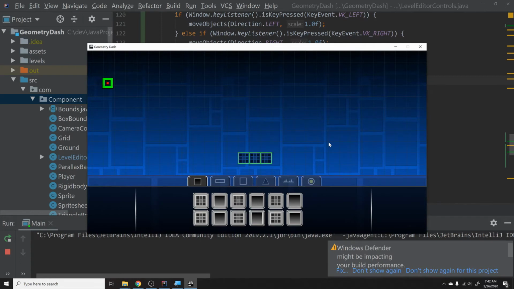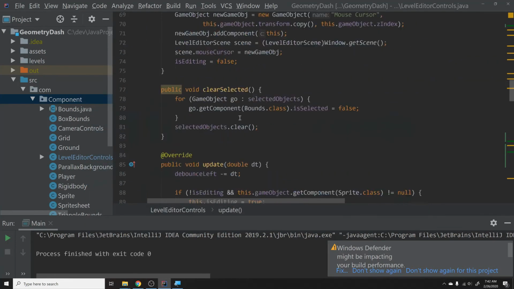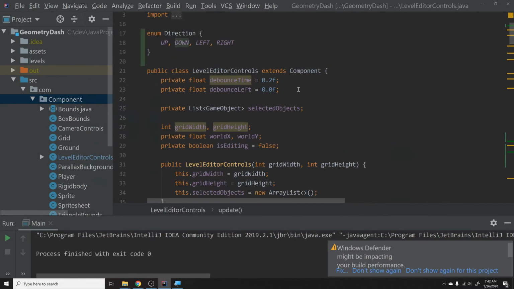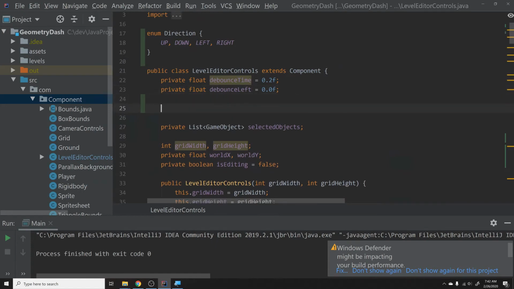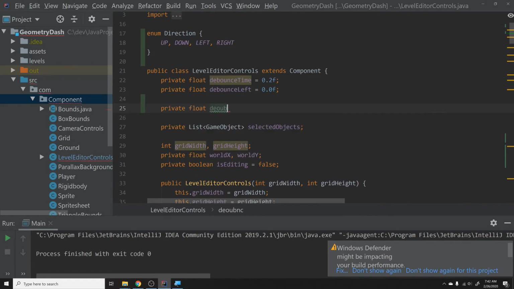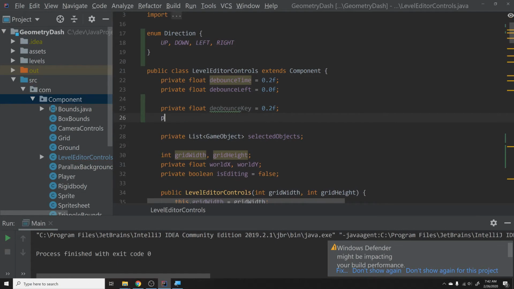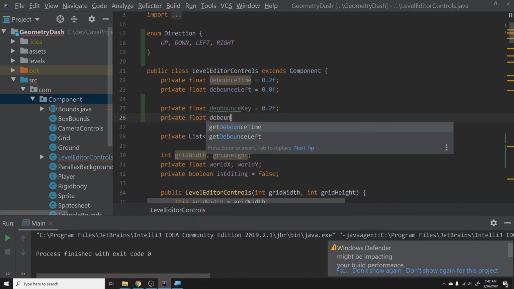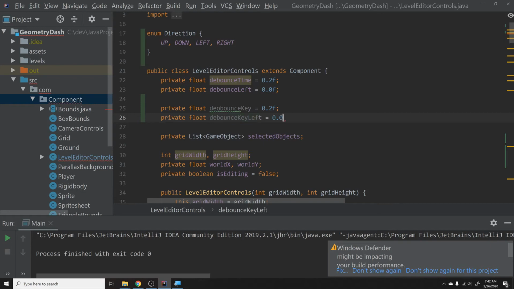So we have this thing called a debounce, which is just sort of tuned to our reflexes. If you're holding down, we know you're probably intending to move it several times, so then we'll let it keep going. But if you just tap the key, we're assuming that you don't want it to move several different places. So we will add in this debounce, where we'll give the person like 0.1 seconds to realize. So we'll say private float debounceKey equals, and we'll do 0.2 seconds, see how that feels, and then private float debounceKeyLeft equals 0.0f.